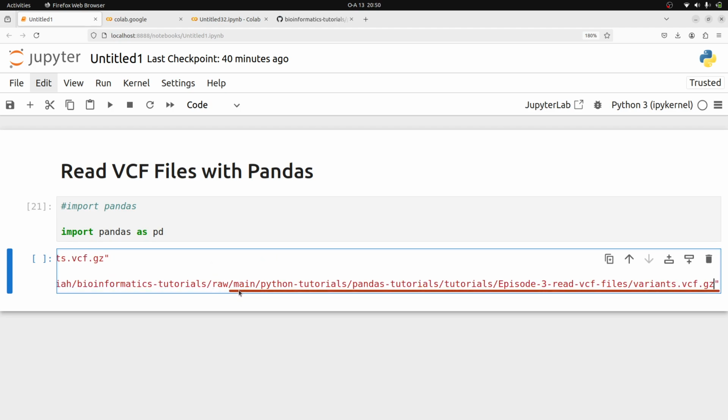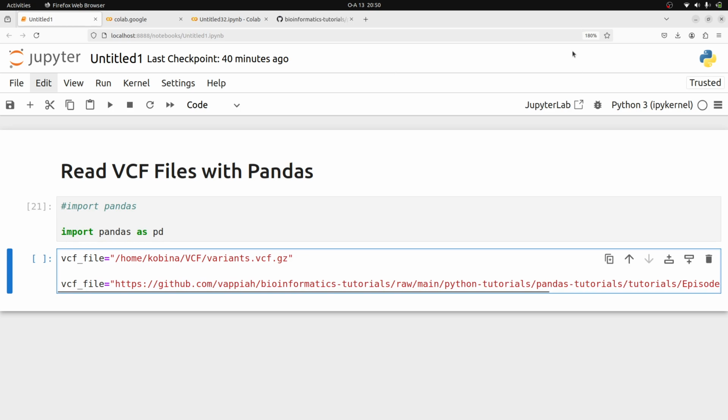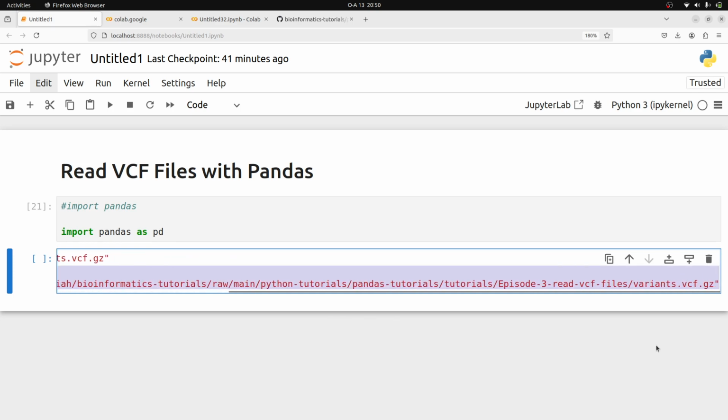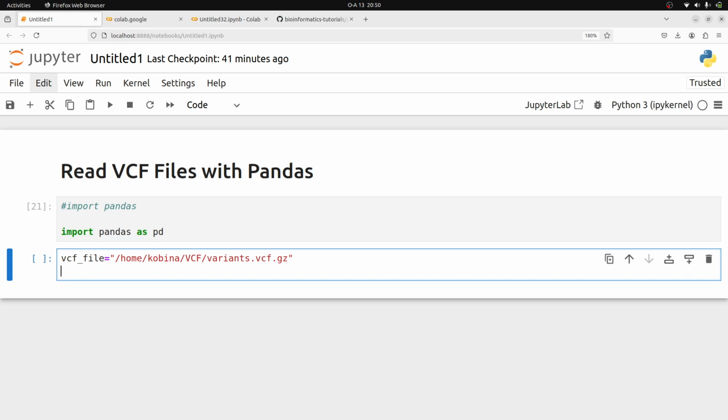If you want to use it directly from GitHub, this is how you define your VCF file. If it's your local machine, then you put it the other way. Just take note of that. Whichever way, everything is fine, and you can just proceed. Here's what I'm going to do: I'm going to use the first approach because I have it on my PC. Just make sure to get it sorted out. So let's proceed and run this.